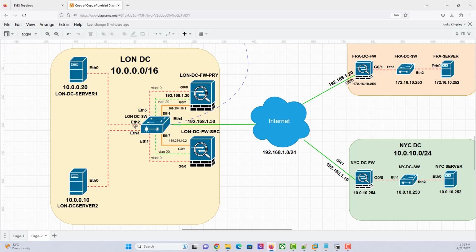Ethernet 4 is access. Ethernet 2 and 3 are also access ports. One port goes to server 2, while the other goes to server 1. So we only have two trunk links, the others are access. It's really just a basic implementation.